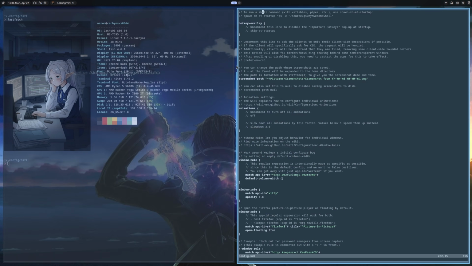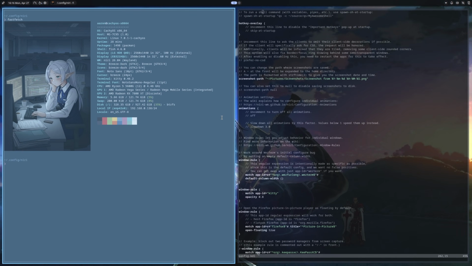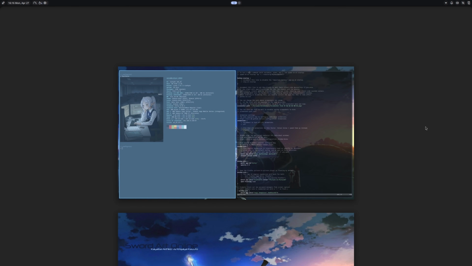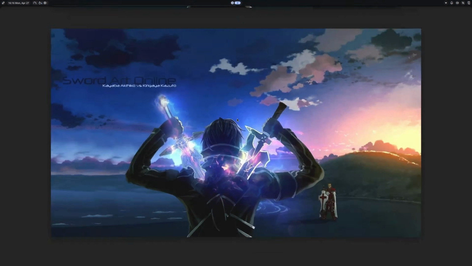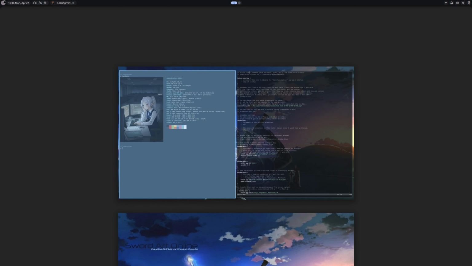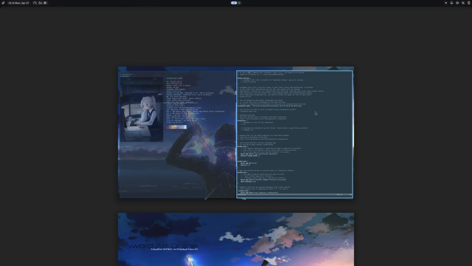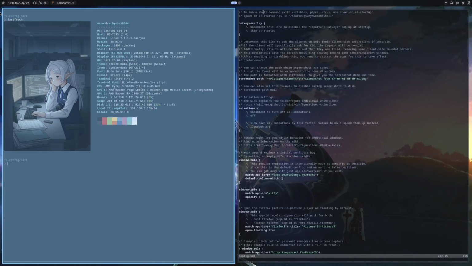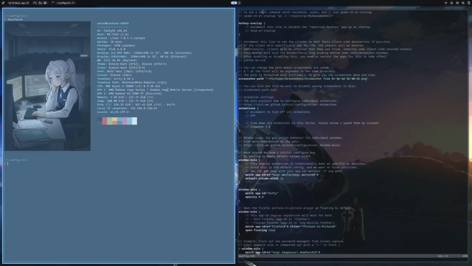And then if you want to do the overview, I think, yeah, so mod O brings you out to the overview, so you could look at what's going on in all your workspaces and see what's happening. So you can just take a bird's eye view and then boom, click into it. If you want to, you can also go up into the right hand corner, and that does the overview as well. I'm not sure if it goes to the left. Well, I'm hitting the other monitor there, so it's basically the upper left gets you to the overview, and you could scroll between your different workspaces there.